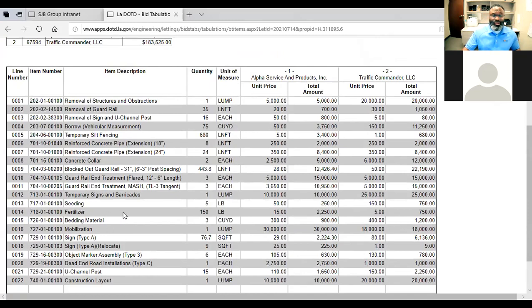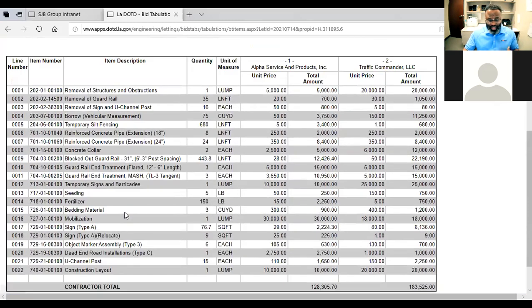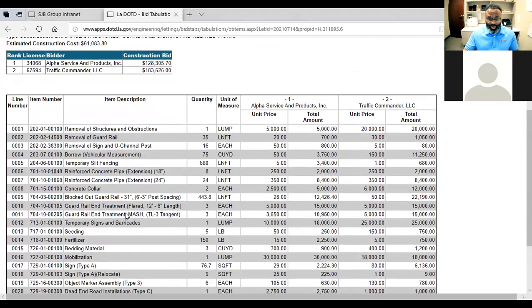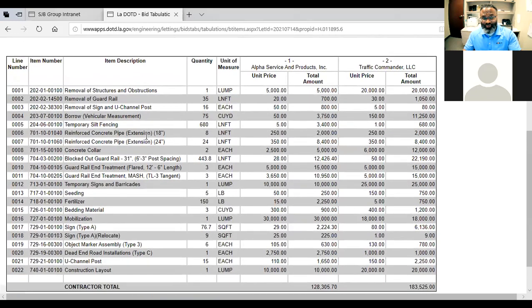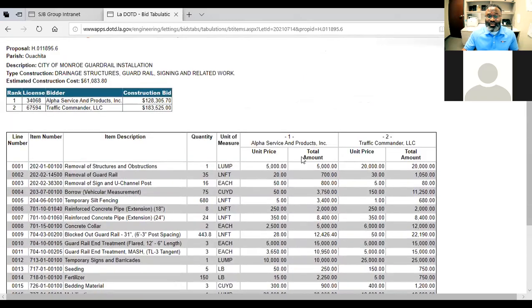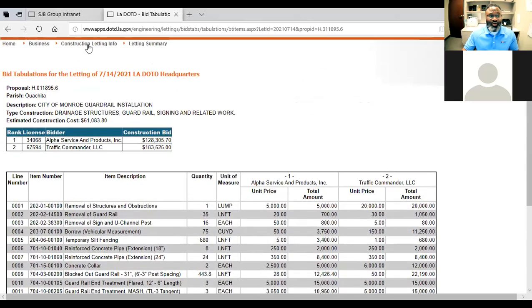So I just wanted to let anyone on here this evening who had never seen it before, at least your eyes can be accustomed to knowing what it looks like now. You can see how they take the full list of items and give an itemized list of what each prime contractor bid on. Obviously, it doesn't tell you what they're subbing out, and it doesn't give you their profit margin, but at least it tells you what their bid is. So like Darryl says, you can get a good idea of where you're at in your bid.